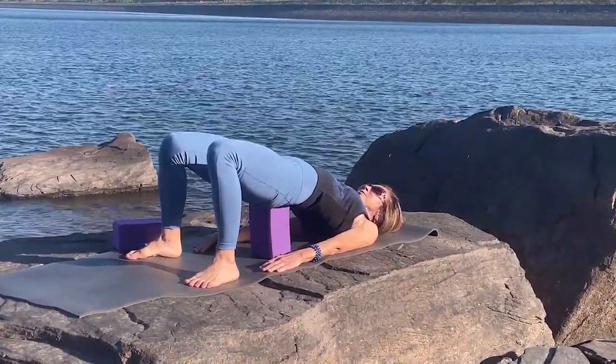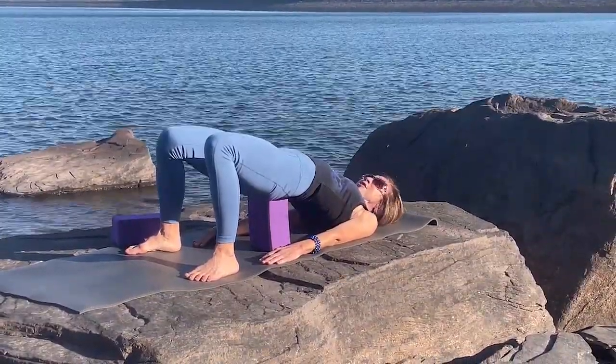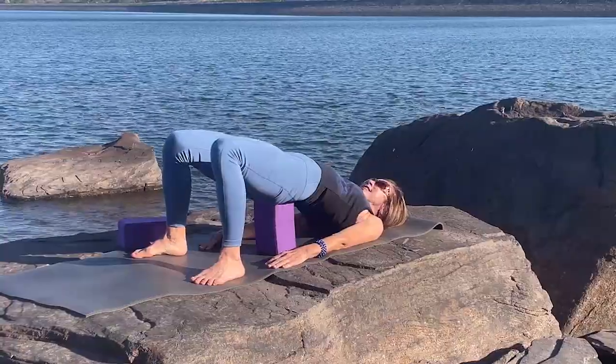I'm listening to the water hitting the rocks at Ashokan Reservoir. It's so beautiful. The leaves are changing colors.